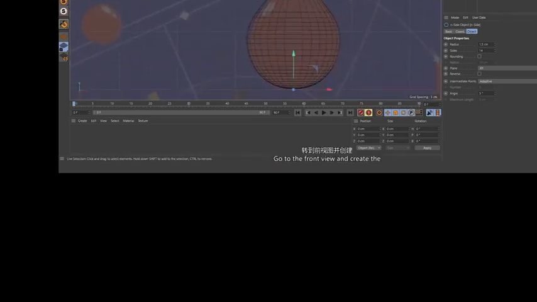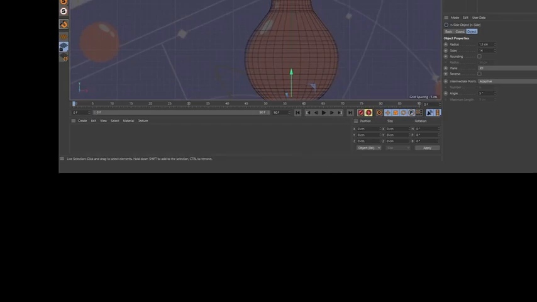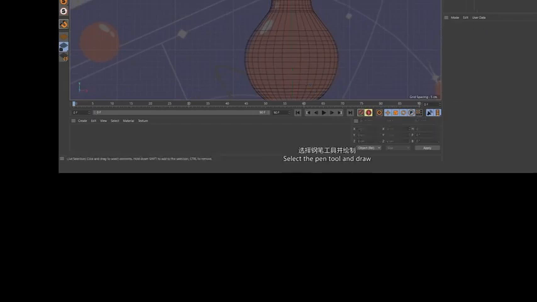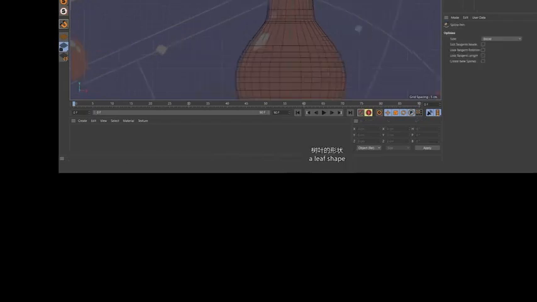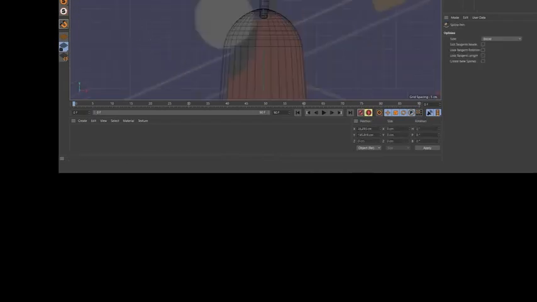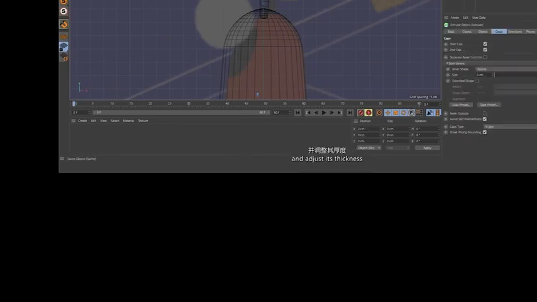Go to the front view and create the rest of the objects. Let's create a leaf using the Extrude tool. Select the pen tool and draw a leaf shape. Next, place it in Extrude and adjust its thickness.